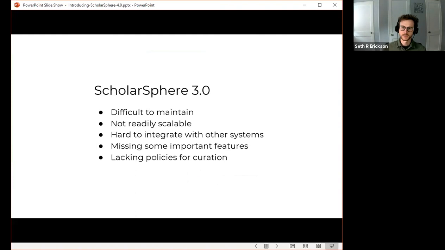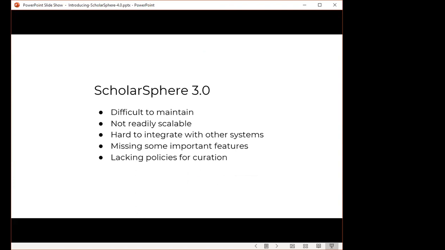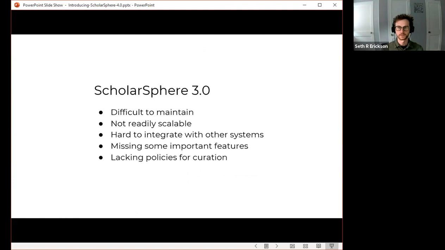I want to focus a little bit on ScholarSphere 3, which was the old version of our platform, and the problems we were having with it, and what motivated the development of ScholarSphere 4.0. The main thing was that it was really difficult to maintain, and it was hampered by the fact that some of the platform's dependencies, mainly Fedora, were hard to update.